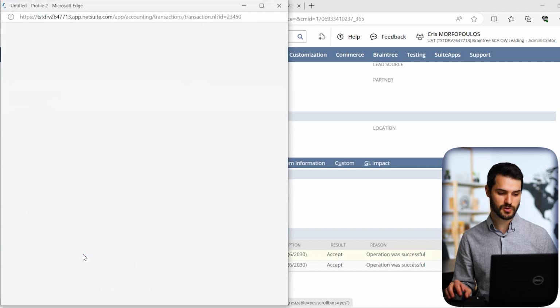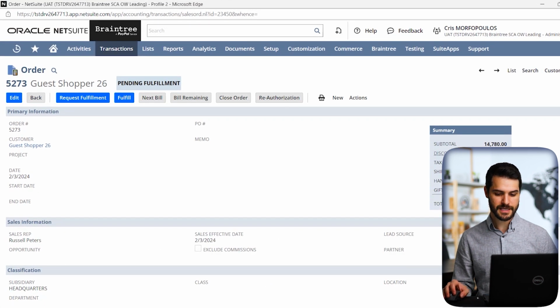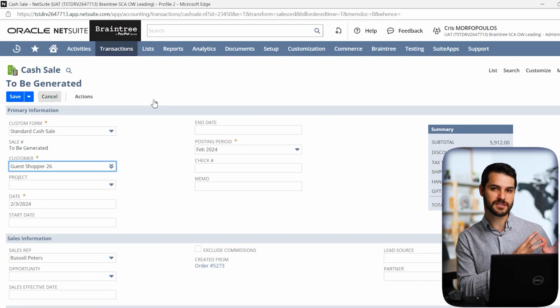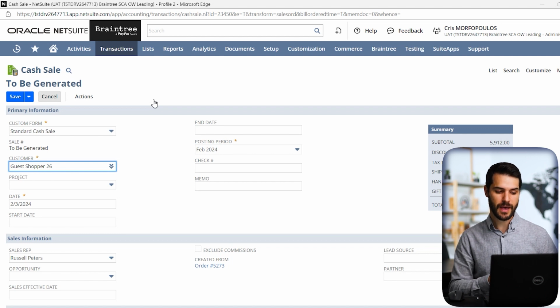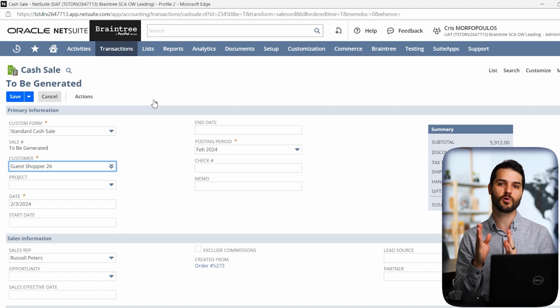So we'll click on this sales order. It opens up this second window, and you can see this is the sales order that had all 10 beds. If we go to next bill on this, I'm going to click here. This is the exact same thing I just did, but I only captured 6 beds in that instance. So what ends up happening is it knows 6 of those beds were already captured, so it only has the 4 that are left to be captured, and it automatically pulls that up.